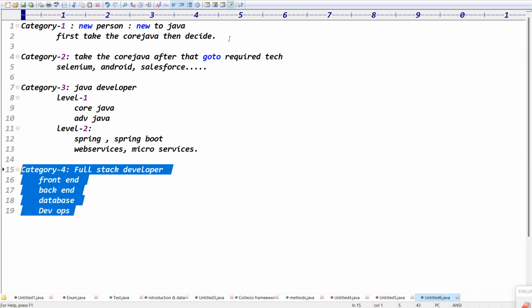Yes, sir, can you please explain the major difference between core Java and advanced Java? In core Java, we will discuss standalone applications, in the sense we have OOPS concepts, exception handling, multi-threading, collections. These are the concepts, right? In advanced Java, we will talk about client server architecture, like servlets, JSP, JSTL, expression language. When the client sends a request from the browser, at the server side servlets will be executed. The servlets will generate the response back to the client. So it is a completely client server based application.